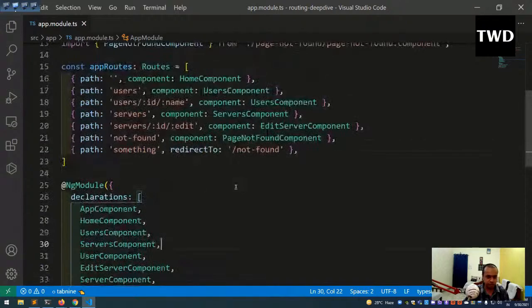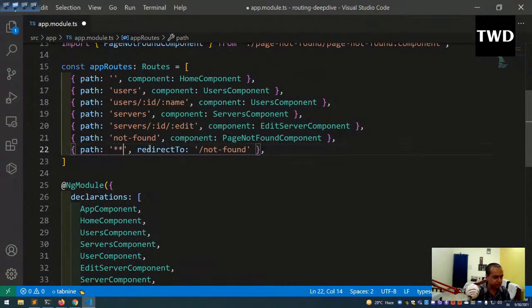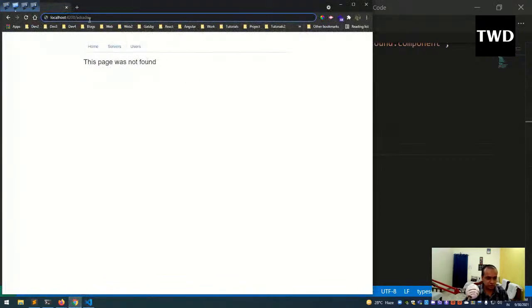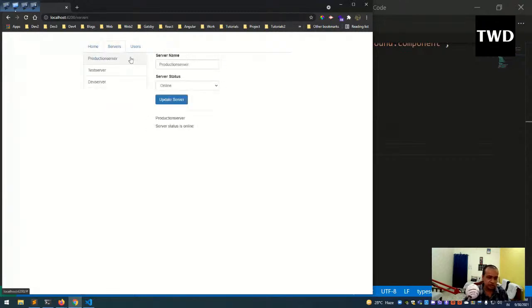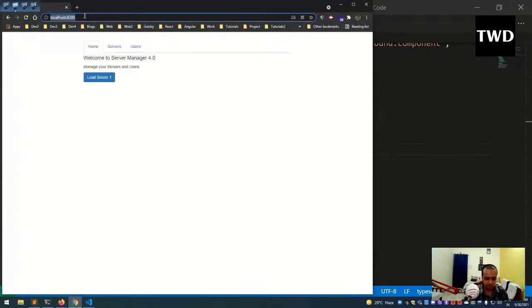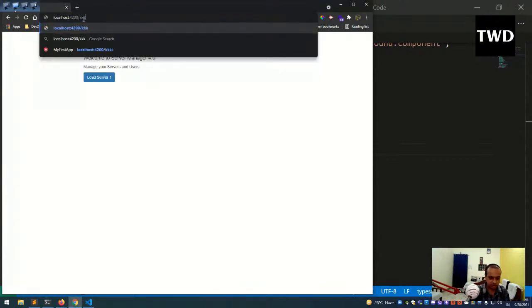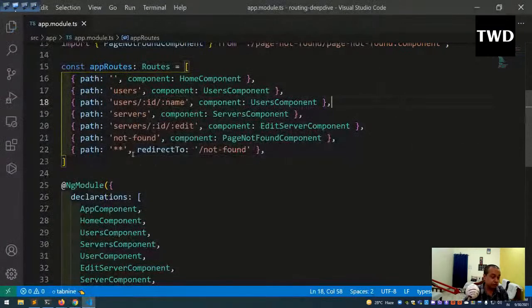So what we'll do here, instead of something, in Angular that thing is double star. So double star means that it will redirect to there. Any gibberish I type, I will go to slash not found. Page not found, and this is how it all works. But one thing is very important: this should be at the end, because this is matching everything. It works in sequential order. First it will search for this, then users, then user ID. So this should always be the last thing, or else it will break most of the things.